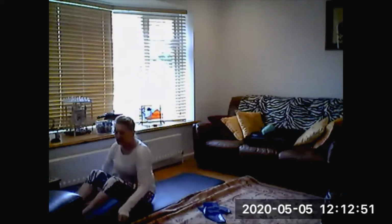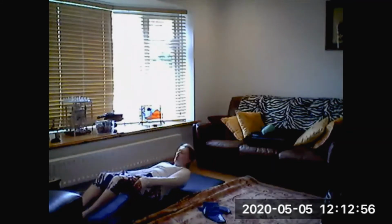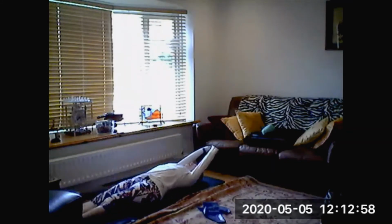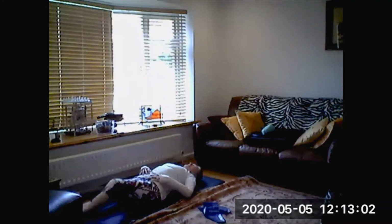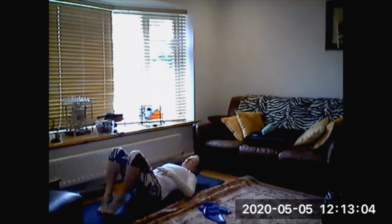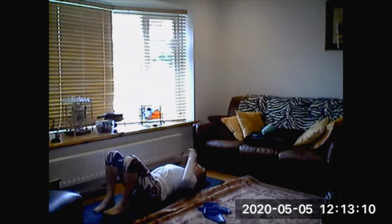Okay, from here, just rolling back onto the floor. Go into a full body stretch. Really stretch out the whole body here. And bring yourself into the set-up position. So you've got your knees to the ceiling and the feet in line with your hips, and check your neutral spine. So that basically means you haven't got too much of a gap in your lower back, not too flat, not too arched. So from here, moving into an exercise called the 100.